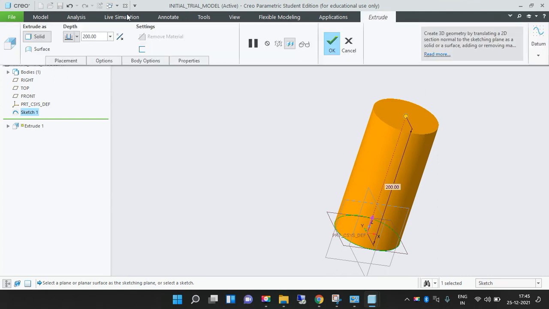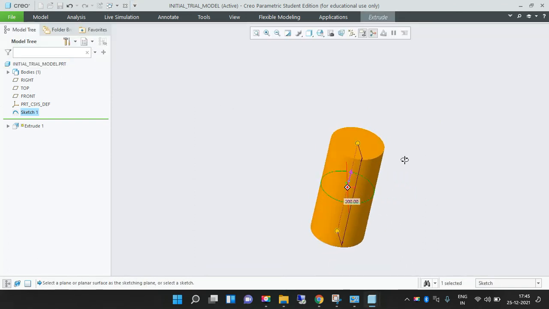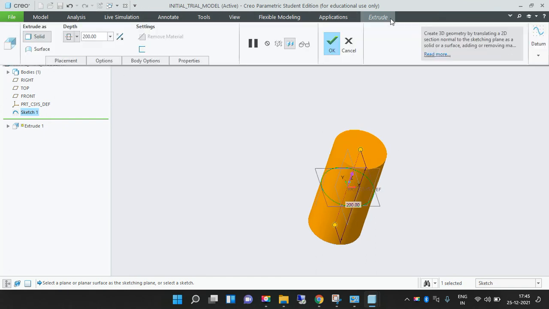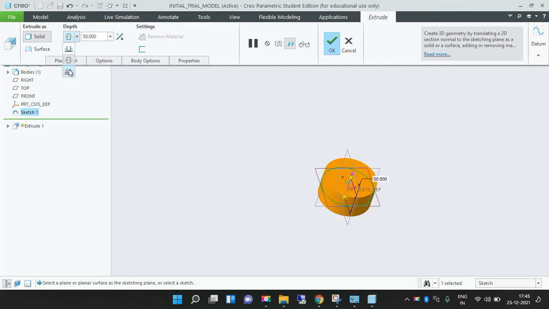You can also do it like this. Click on Extrude, then in the depth there are three options. One is to extrude symmetrically on both sides of the sketch plane. You can see that the sketch has been extruded on both sides of the sketch plane. Then you can choose here as well what you want, 50 mm or etc. Then this option is extrude up to the selected surface, for which we will require selecting a surface.